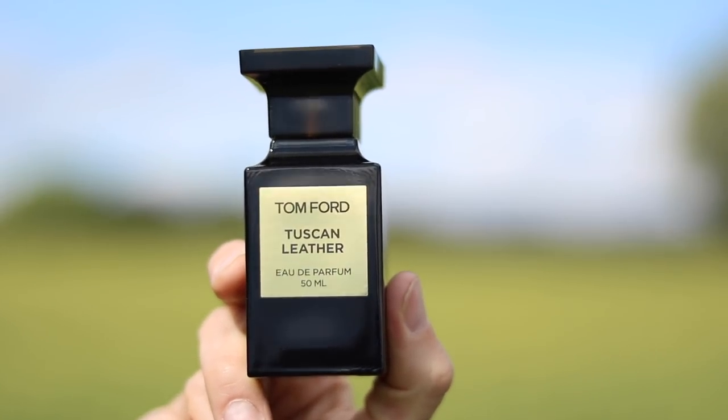Heading into autumn — this one is one of the best leather fragrances I have, one of my favorite fragrances of all time, definitely a five-star fragrance without a doubt. This one is leather and raspberry — you already know which one it is if you know your fragrances. I'm of course talking about Tuscan Leather. This one is just such an intoxicating smell. A lot of people say they don't really get compliments from it, and I have to say whenever I've worn this I haven't had many compliments either — but I just don't care, I love the smell of it.